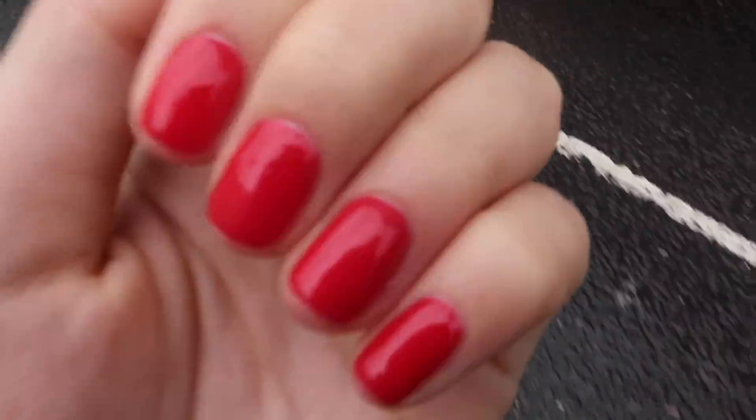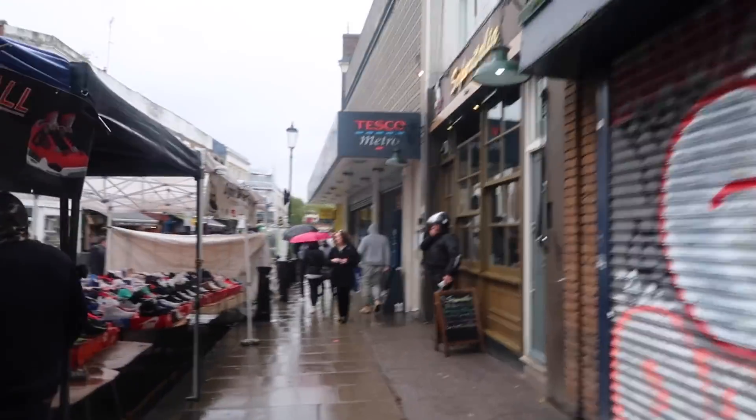Good morning guys, it is Wednesday morning and it is raining again — sideways rain by the looks of it, my favourite type. I'm just on my way out to get my nails done, they're in desperate desperate need. I'm going to film a video tomorrow which I'm quite excited about so I want nice nails for it. It actually looks like it's snowing but I'm hoping that's just fat rain. Definitely just fat rain. I went for red — I've just done them very short but they'll grow. I'm just going to Tesco to get some stuff to make a salad for lunch.